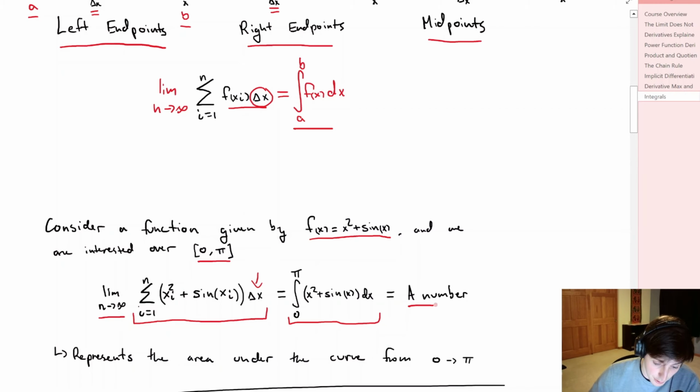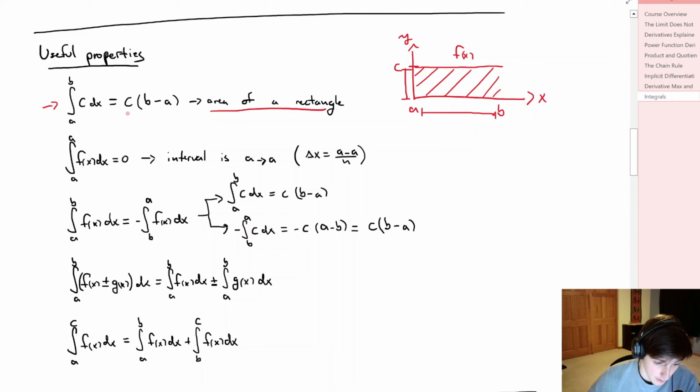First one that we're going to look at, if we have the integral of some constant value c from a to b with respect to x here, well, we know that that's going to be a constant function. So if we draw that graph, so we have x and then y here, we can have some value c, and we can have some interval a to b. We know that that function is going to be equal to this horizontal line. If we're interested about the area under the curve, we know that that is just going to be equal to c times the value of b minus a, because that is our area of a rectangle. Pretty straightforward. So this is what we're given. And we'll actually see how this is useful later on.